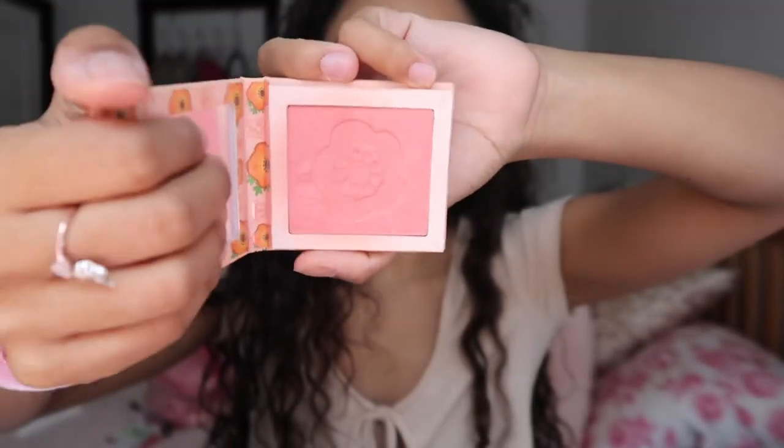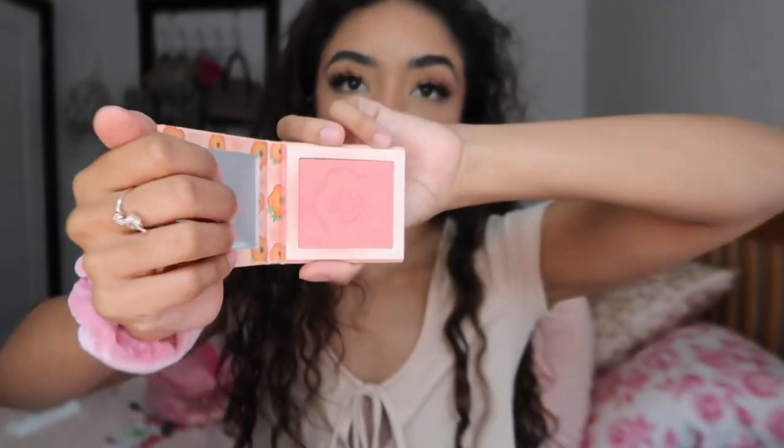For blush I'm going to take this Milani blush, and I'm also going to try a peachy color. I think I'm also going to take this Animal Crossing palette from ColourPop — it's a bit lighter so it would be cute to bring. After blush I like to do highlight. I'm going to take the Anastasia Amrezy highlight; it's what I'm wearing today and it always looks good. Now onto eyes — I feel like we have to take a Disney palette since we're going to Disneyland, so we have this ColourPop designer palette as an option.